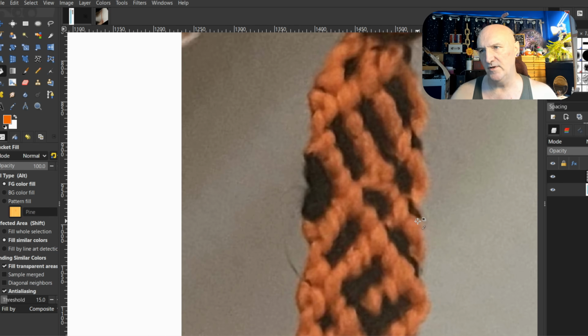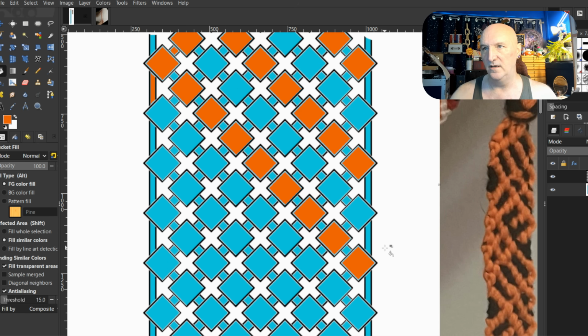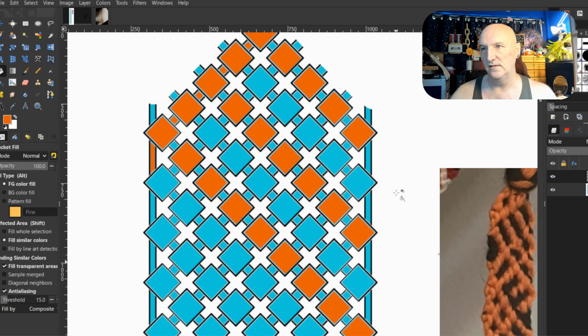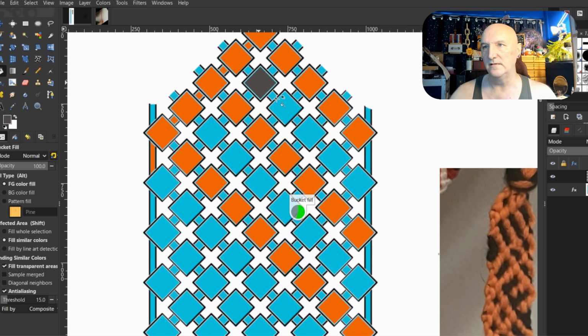And then if we look closely here, there are 3 knots of this darker color. Let's give that a gray. Now it easily could be coming from this direction or from this direction. So there's 3 of them, and then this comes across.